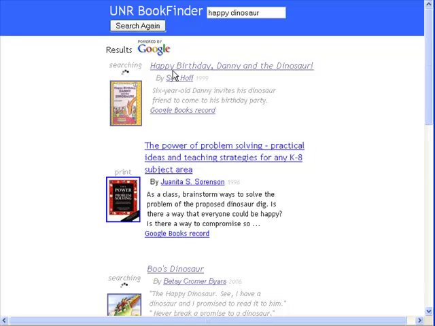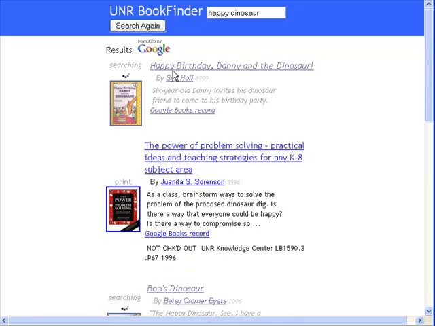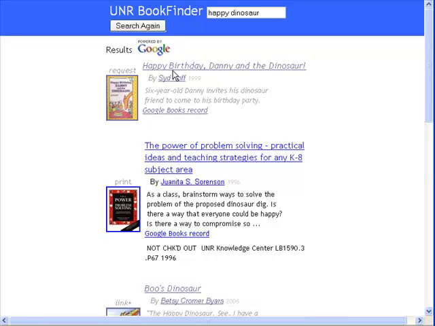Okay, so you should notice the little spinning search icons. Right now the BookFinder is actively looking through our resources to try to find you the book. This may take a few seconds, but the cool thing is that once the BookFinder finishes, it stores the results of this search. So the next time you come back, it'll be all ready for you to go, and it'll come up in milliseconds rather than in seconds.